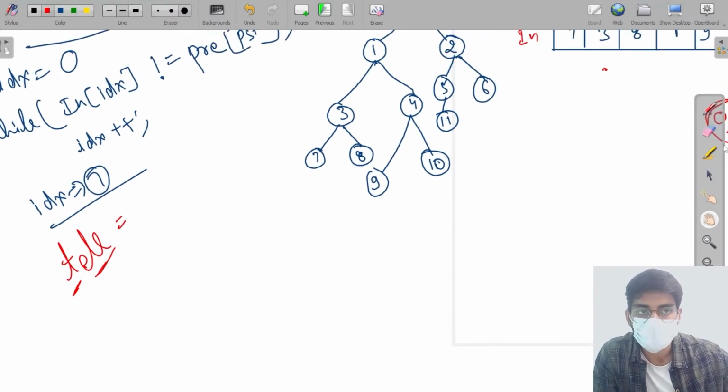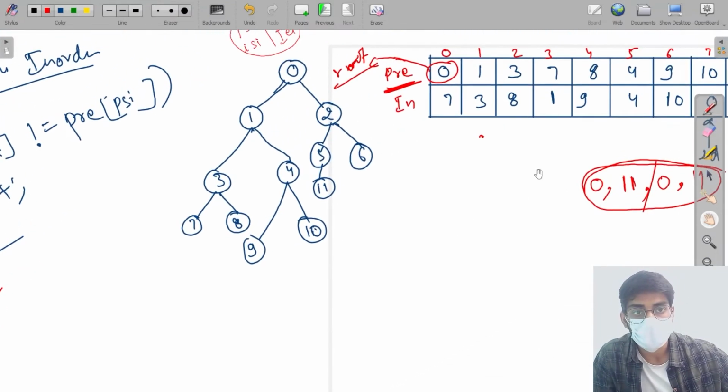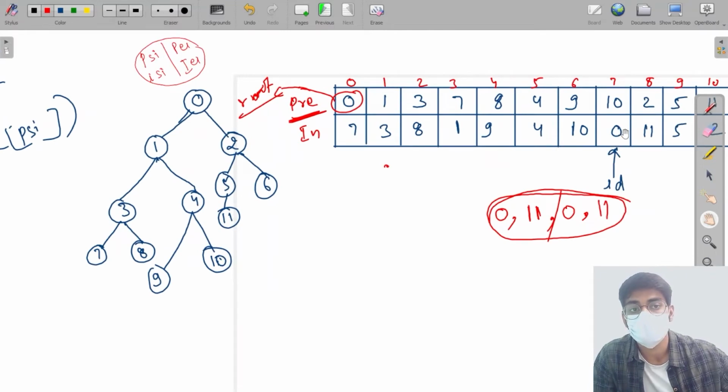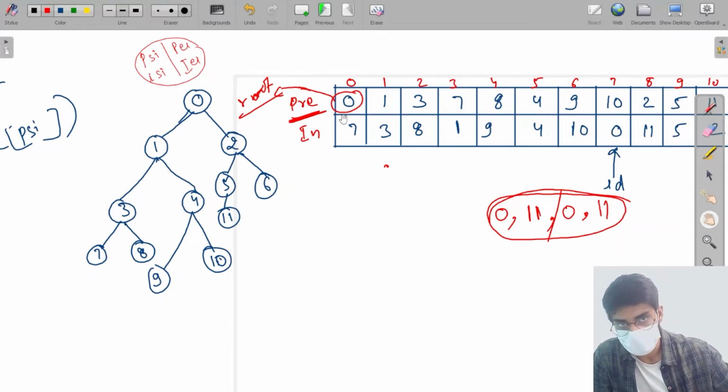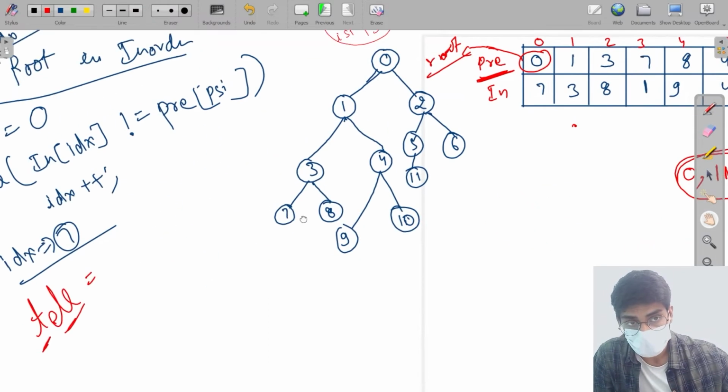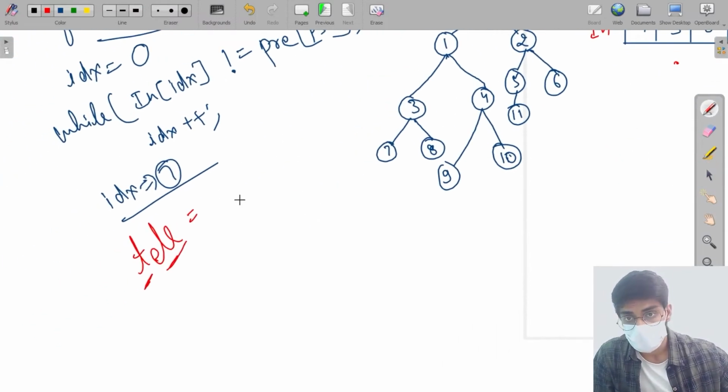You just simply have to do B minus A if you want to exclude this one. Suppose you want to find the total number of elements, what do you do? Just simply do B minus A. So this will exclude this and include this one. We already know this formula.